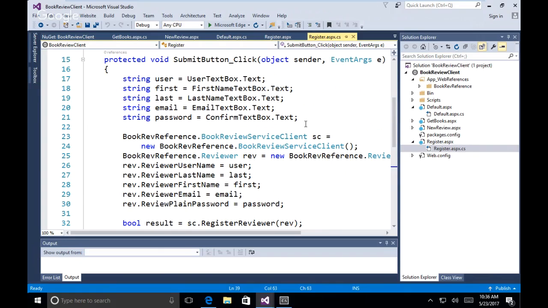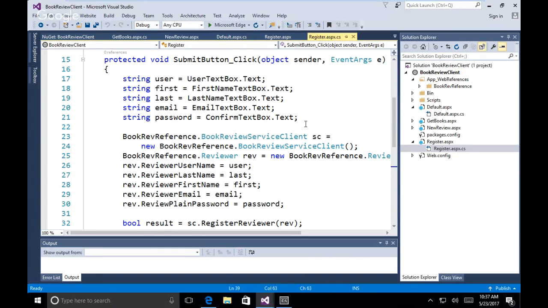Then I created a reviewer. Notice it says book reference, which is our reference to the service reviewer. Through it, you can get access to all of the classes that you need. So I made a new reviewer, and then I assigned the username, last name, first name, email, and password. Then I passed it, SC again is our reference, to the method in our service that took a reviewer as an argument. The point of all of this is just to bundle it. It would also work if your service had said, pass me this string, this string, this string, this string, and this string, so five strings. That would also work, but it's more efficient to pass it as a bundle, as a class. It's worse with Community Assist because you have more like 12 things to pass. If you put it all together, it makes it easier.